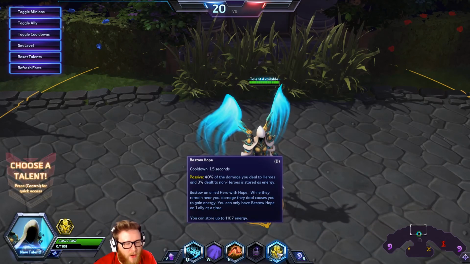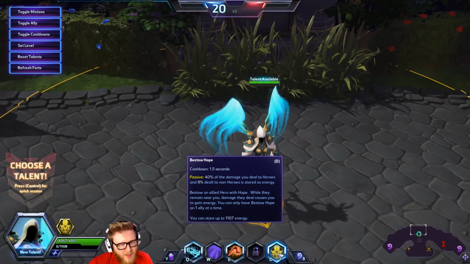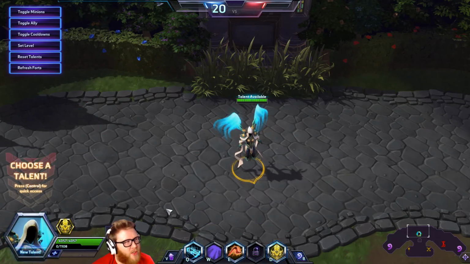And if we read Auriel's trait, Bestow Hope, I think we'll see exactly what the stored energy means, right? This is a passive: 40% of the damage you deal to heroes and 8% dealt to non-heroes is stored as energy. Bestow an allied hero with hope. While they remain near you, damage they deal causes you to gain energy as well. And you can only target one person with this Bestow Hope ability at all. So essentially, you have to do damage, or you have to have a buddy doing damage with Bestow Hope, in order to generate mana.